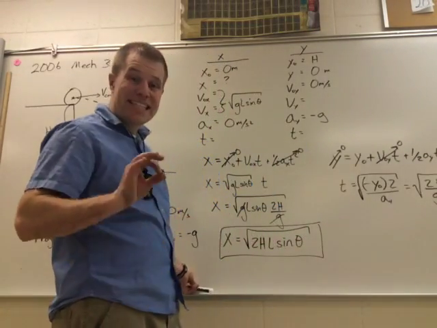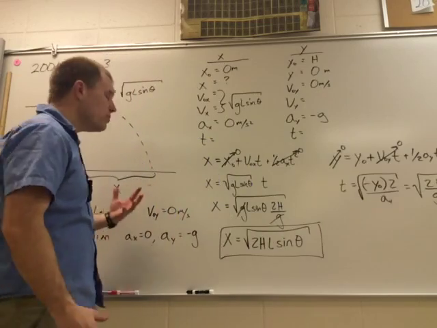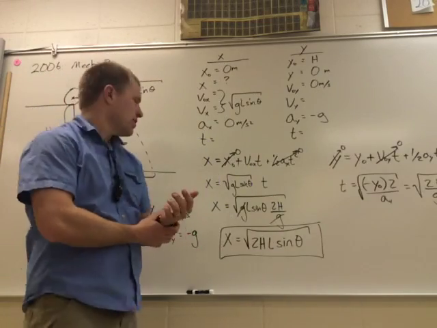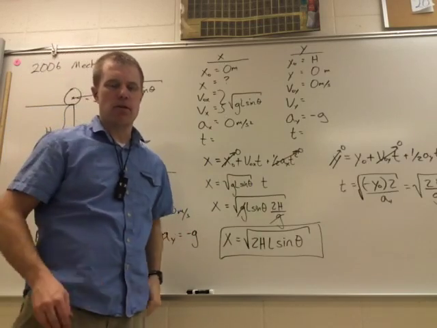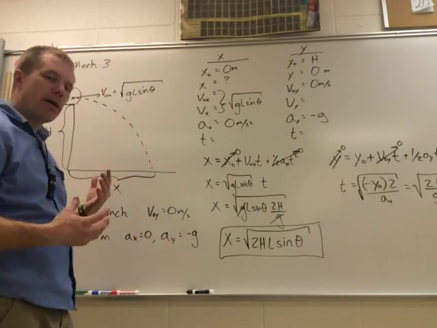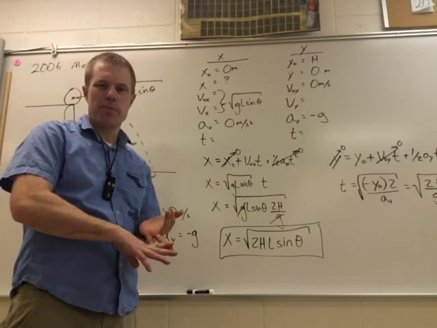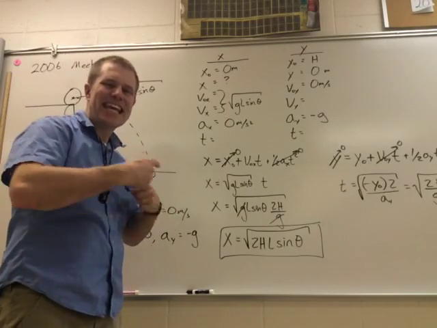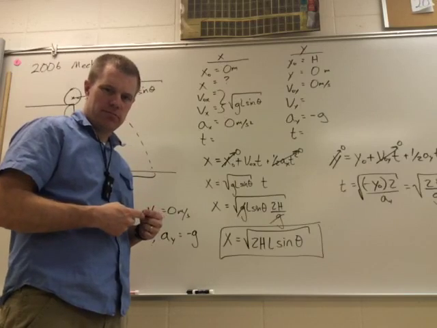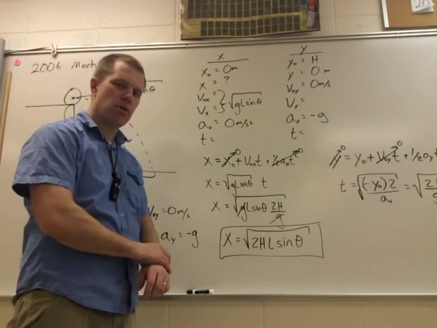Now, part D wants to know, what if we use a disk instead of a ring? Is it going to land further? Is it going to land shorter? Is it not going to make a difference at all? And so what you have to think about is a disk and a ring have different moments of inertia. So that disk has a smaller moment of inertia, meaning it's easier to get rolling. There's less resistance to motion.